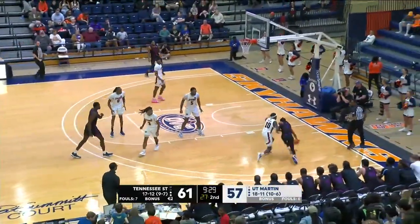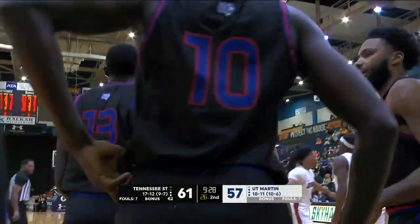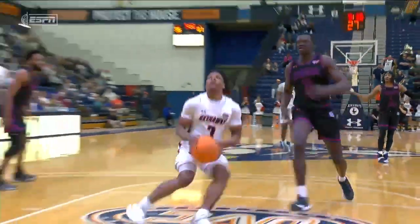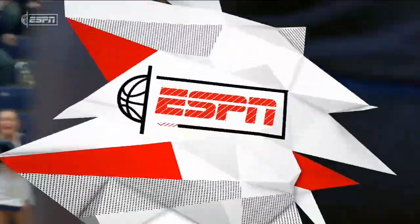Quickly back the other way comes Tennessee State, trying to speed it up, and Junior Clay gets knocked down by Desmond Williams. Williams called for his second foul. I like that because the ball goes in the hole. Tennessee State's not putting their head down. They're sprinting down the floor, and Junior Clay got an opportunity, caught the ball beyond half court and drove it with the defense not completely set. Good job here by Jordan Sears. And then boom, let's go right into their offense, Tennessee State.